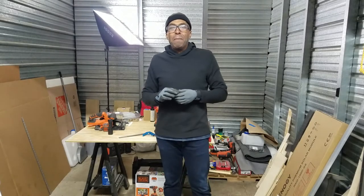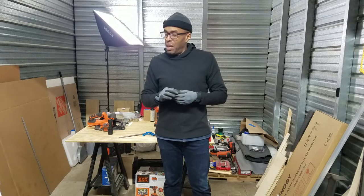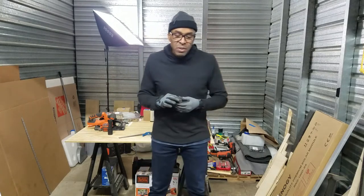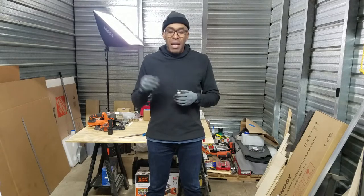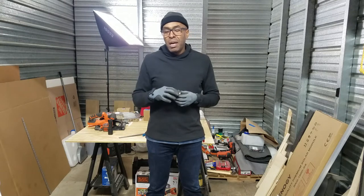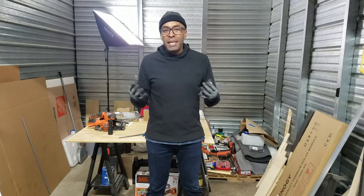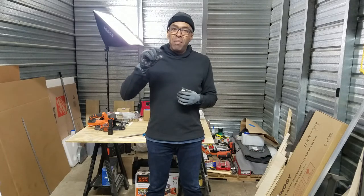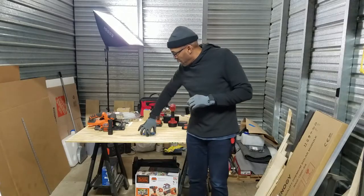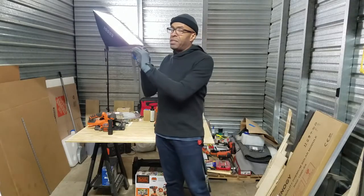Hey friends, back to the van build today. One of the things I learned in my research yesterday was a certain technique of cut that I need to do to place my diesel heater in the floor. And as I talked about yesterday, I need to get pretty much down to the metal to properly mount my diesel heater in the floor. I took a sampling of what I cut out, and with my little square here, I discovered that it was 11/16 of an inch.